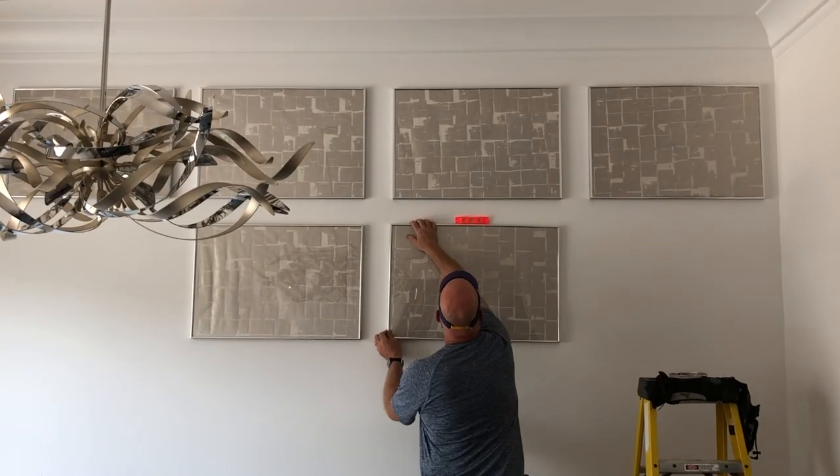Once our frames arrived, we took the back off of one of the frames and placed it on the fabric as a template so that we could make sure our cuts for each piece were precise and that we didn't have a lot of waste. Once we had all of our pieces cut and placed into their frames, this is the end of the DIY portion of this programming. This is where my amazing art installer came in to help us take the project home. He installed all of the pieces much more quickly and precisely than I ever could. The key to good design is knowing your strengths, knowing your weaknesses, and pulling in someone who can fill in the gaps.